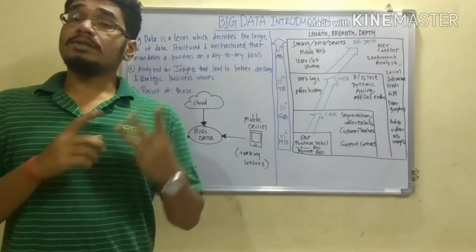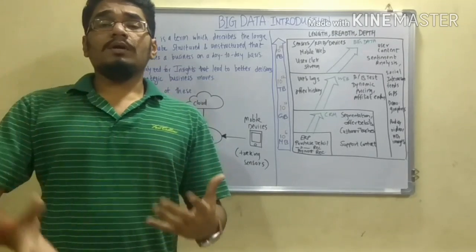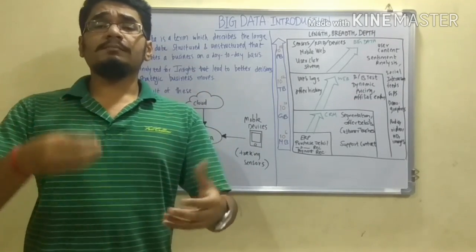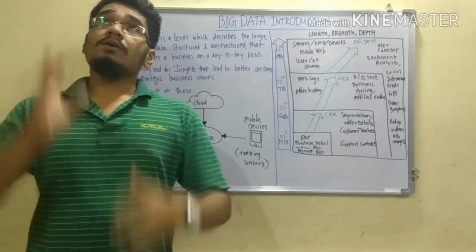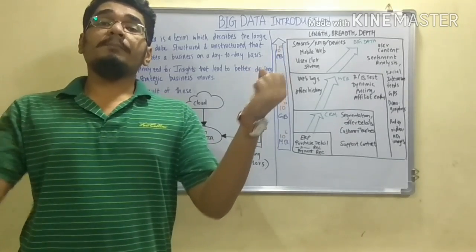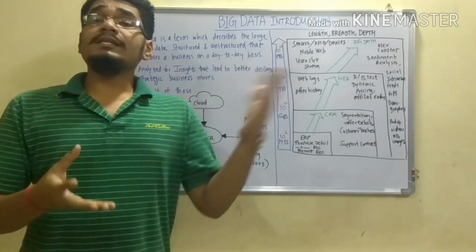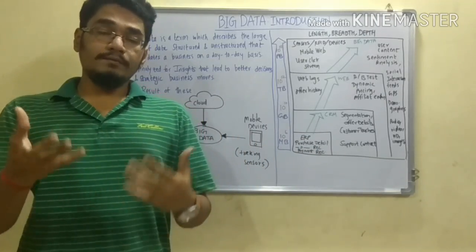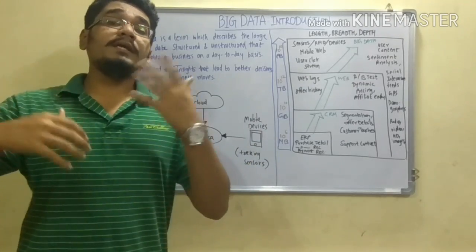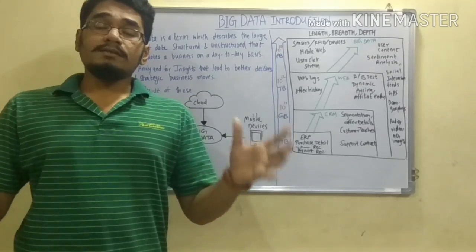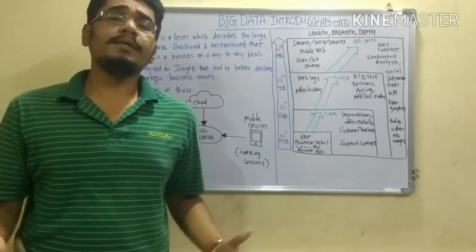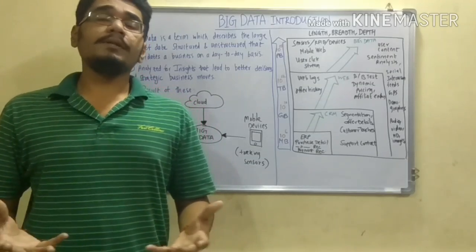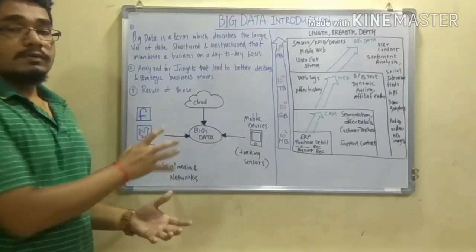Big data is actually formed based on three components. The first is the cloud. Whatever we do — sending emails, uploading videos, images, GIF files — all of it goes up to the cloud. The cloud is the major contributor to big data. For example, Gmail provides 17 GB of free cloud storage. All the data — mails, images, and more — is stored in the cloud, which can have storage of 500 GB, 1 TB, or 2 TB, depending on vendor configuration.